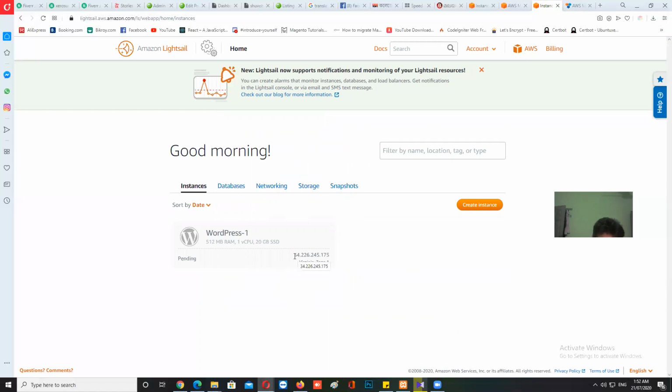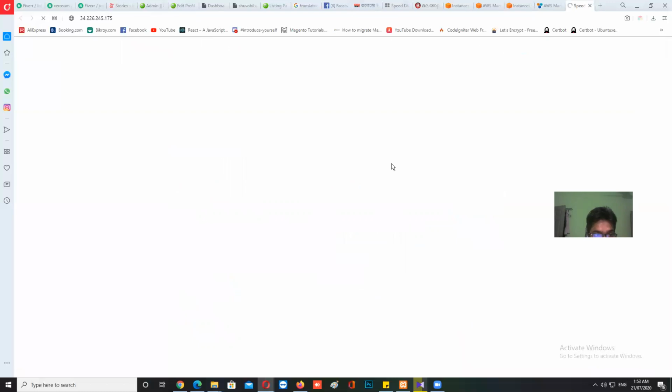After a few minutes, I can just wait a few minutes for it to run. There are options: networking, database, and networking. Okay, I see here. Just wait. I have to wait a few seconds or a minute. Now, okay, it's running. If I test this one, what happened here? My country has a very slow net connection.